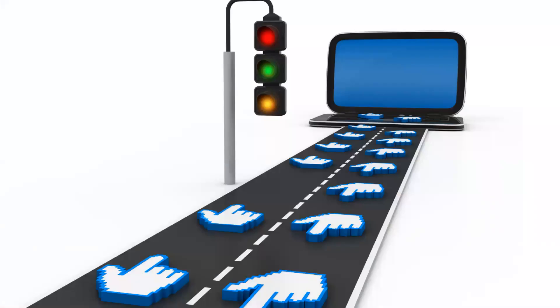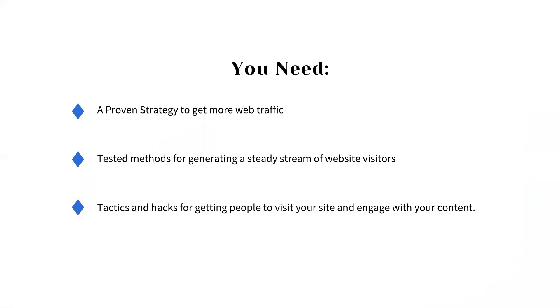If you already have a website, you probably had great ambitions — visions of thousands of people visiting your site weekly, writing blogs shared by hundreds, maybe even having an article go viral. But the truth is it's not as easy as you envisioned to get people to your website. Maybe you get 100 people per week, or maybe you're lucky to get 100 per year. As there are more and more websites on the web, it's a lot harder to get people there.